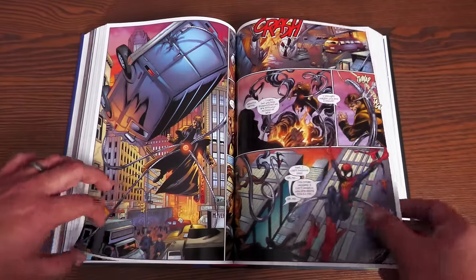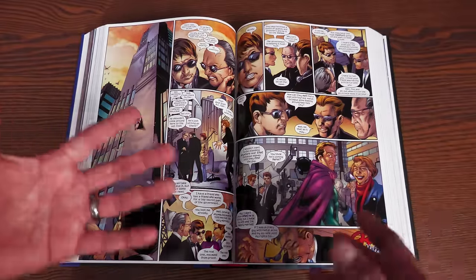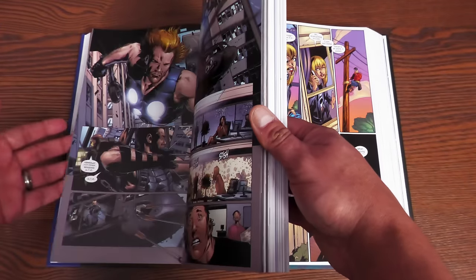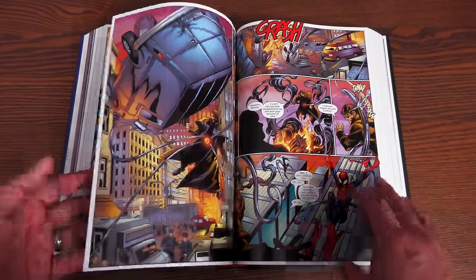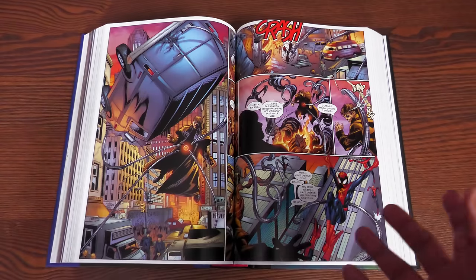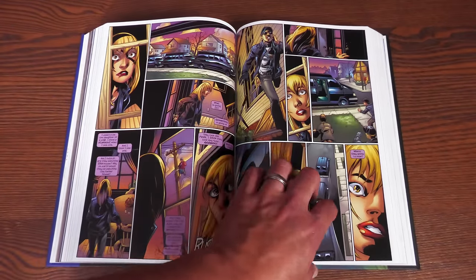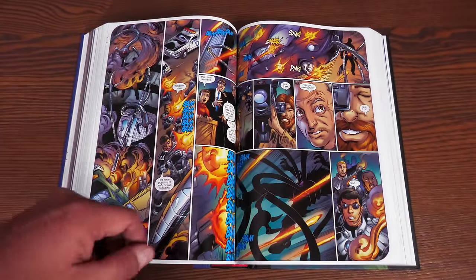There's a storyline called 'Hollywood' that ties into the fact that Spider-Man was getting a second movie — the Sam Raimi movie featuring Doc Ock. This is a very Doc Ock-heavy omnibus. It's pretty meta: instead of taking Spider-Man to Hollywood, they're filming on location in his hometown, including his school, so a lot of the kids get to be extras. Doc Ock plays a big part in this.